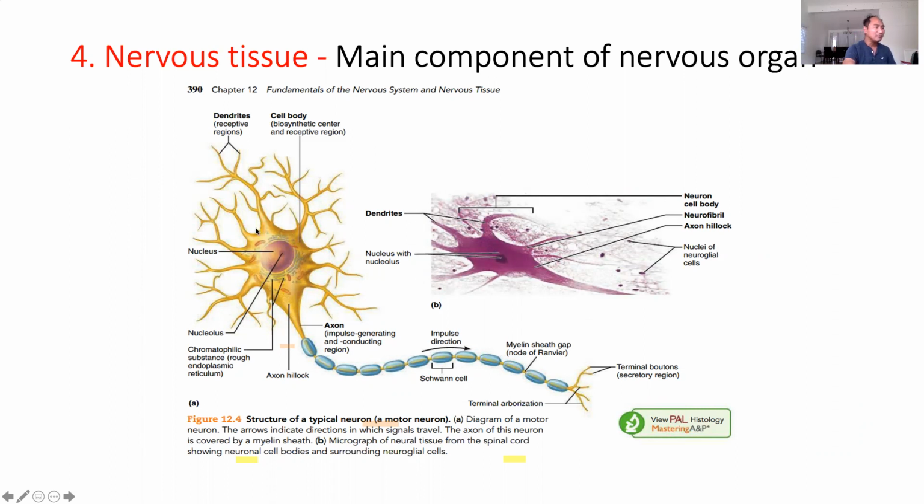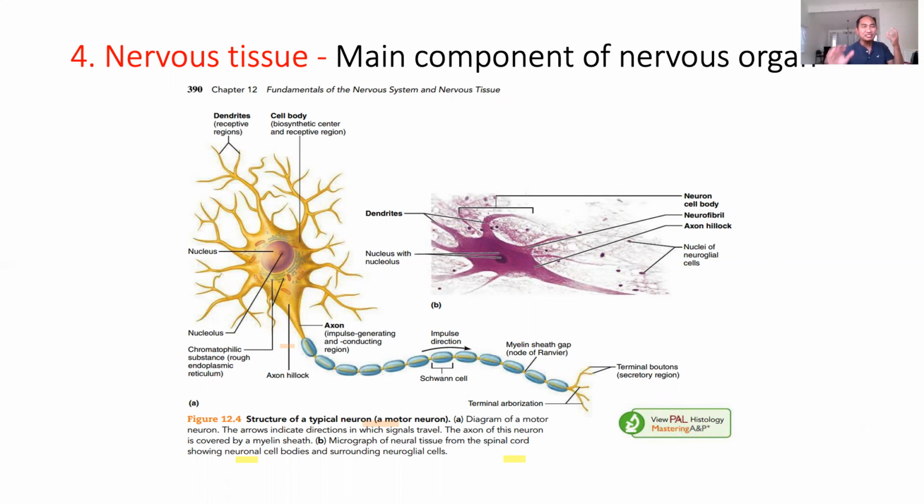And this is the cell body. These are the dendrites. All the information from the periphery will be taken to the cell body. The cell body processes this information, and it will be carried along the axon to the end of the axon, where there are secretory sites, and something like acetylcholine will be secreted at the end of the axon. And there will be progression of the function, or progression of the nerve conduction. So this is the typical diagram of a neuron.